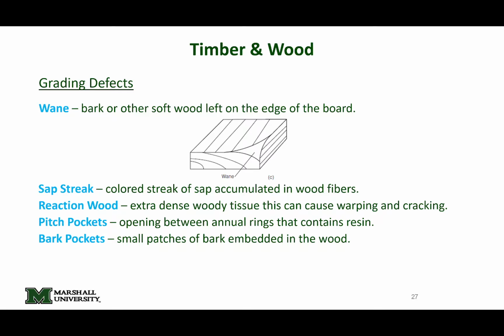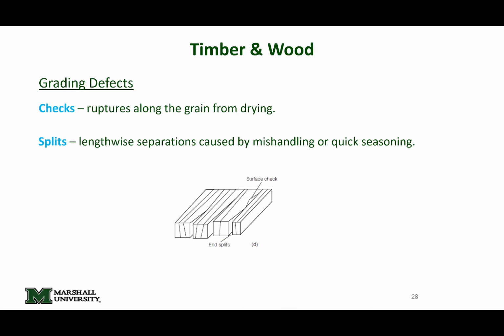So there are a couple of other things that you can see with grading defects. You can see different colorations or sap streaks or what have you. But in terms of what I'll call inherent geometry, these are probably the most common defects that you'll see. So this one right here, that's a wane. Okay. You can also see some splits, by the way. Splits would happen if you're just seeing a separation along the length. That's a split, and what have you.